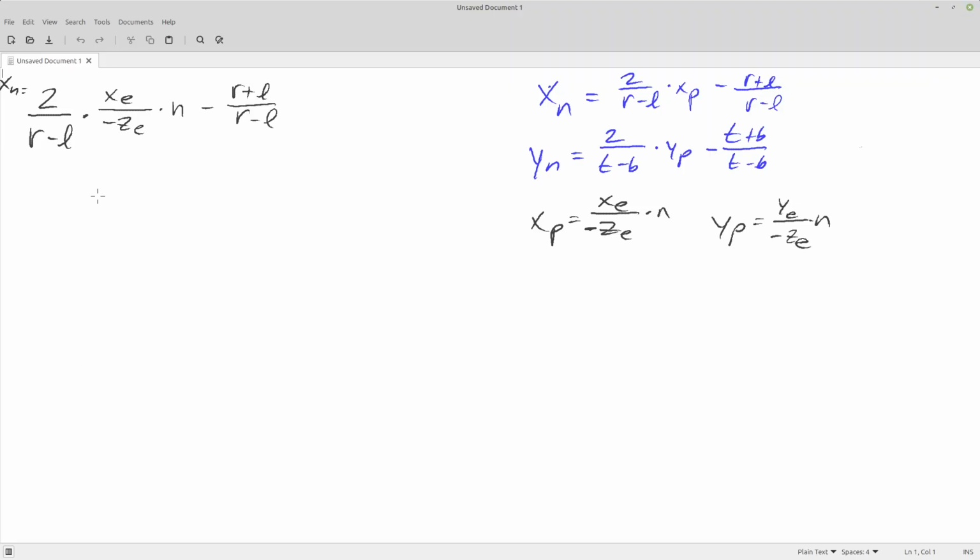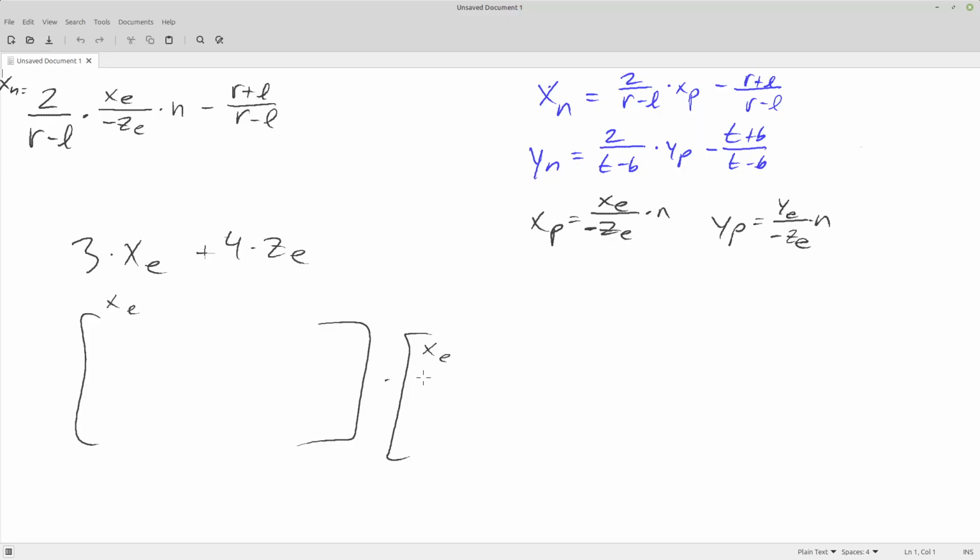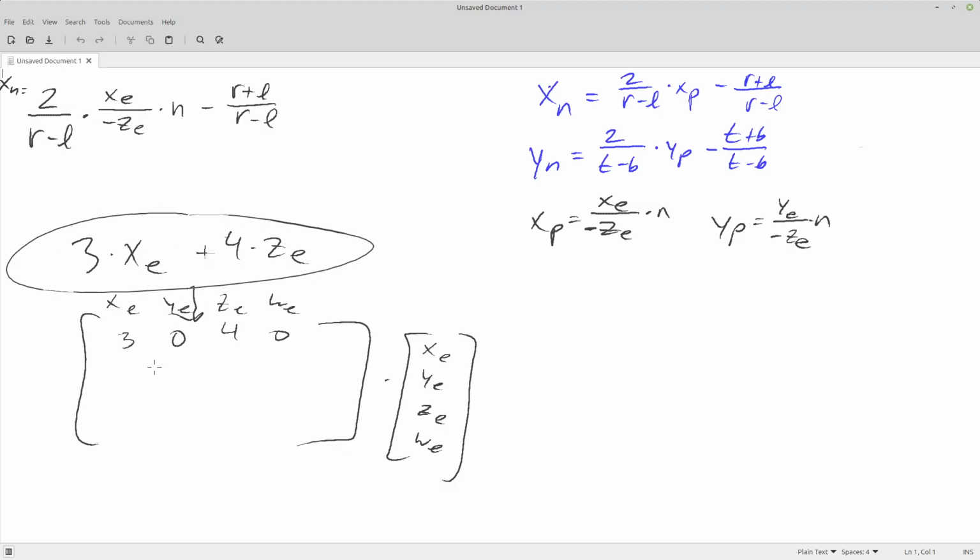Because if you have some value of, let's just say arbitrary numbers like 3 times x sub e plus 4 times z sub e, this can be translated really easily into a matrix row, right? Because we know if you're multiplying this by a 4D vector that looks like this, then if we want x sub e to be multiplied by 3, we put 3 right here, right? Y sub e is this column, z sub e is this column, w sub e is this column. So we'd say, okay, x sub e, 3, cool. There's no y, so we can do 0. There's 4 here and 0. And that equation can then be translated into a matrix row.